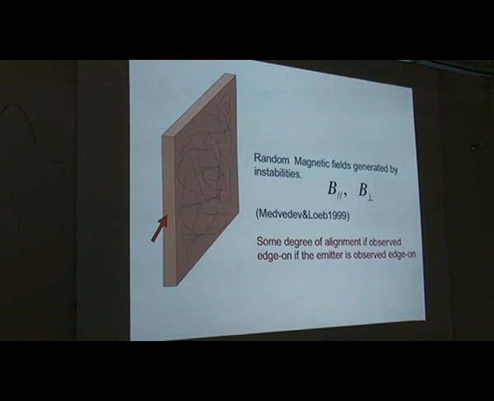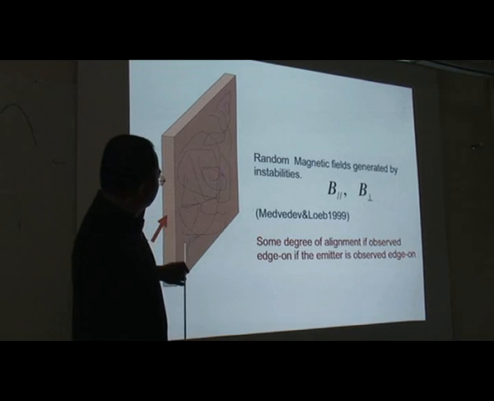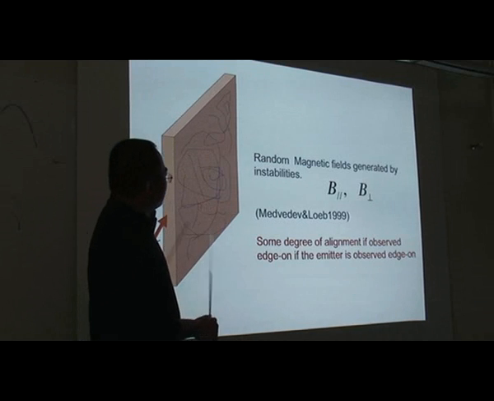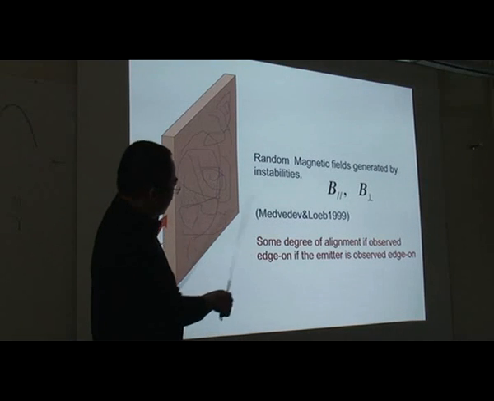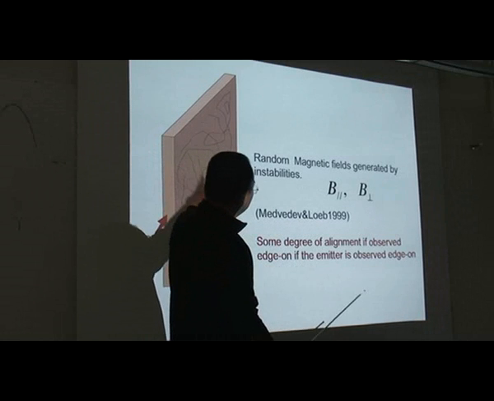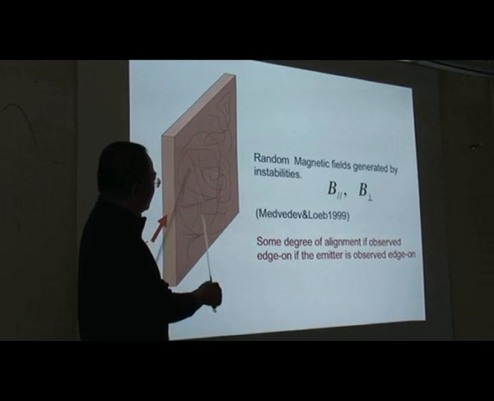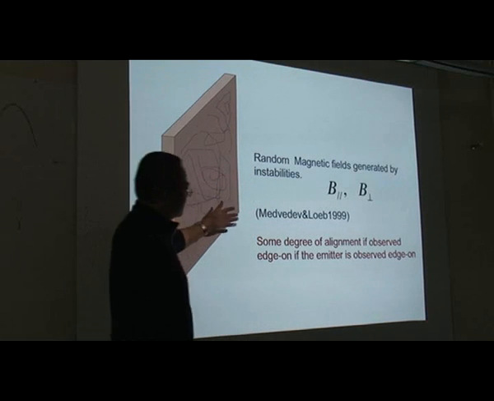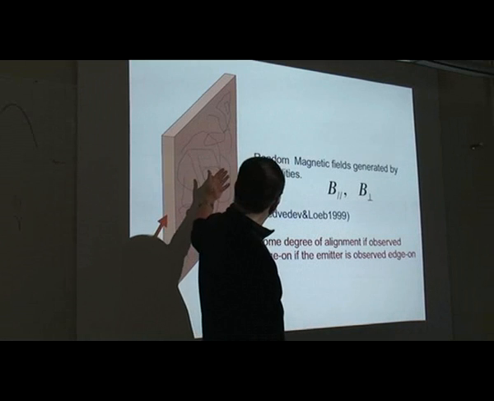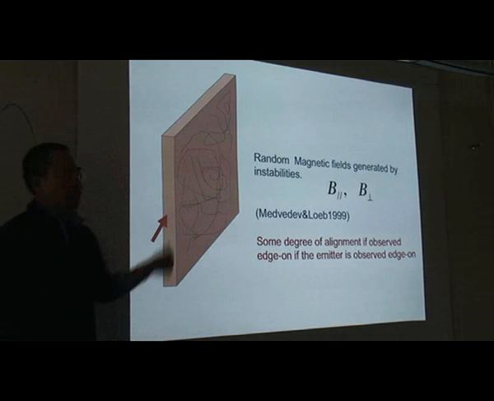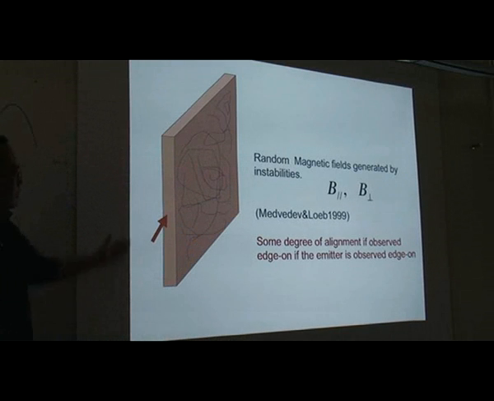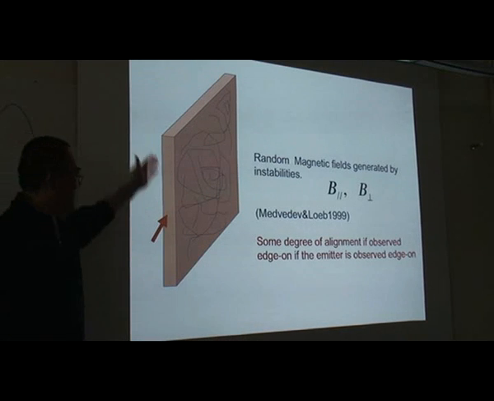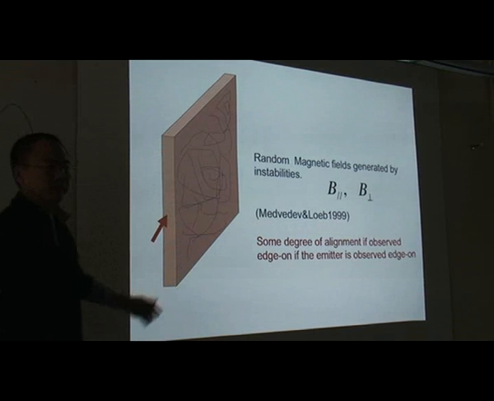Okay, an example like this. This is supposed to be the shock front, let's say. And maybe the magnetic field strengths may be different for the parallel component and the perpendicular component. Maybe the magnetic field is produced by some kind of instability associated with the shock. In that case, some people argue the parallel and perpendicular components have different strengths. So it means that if we see it from the edge, we might see some kind of alignment along the shock front.